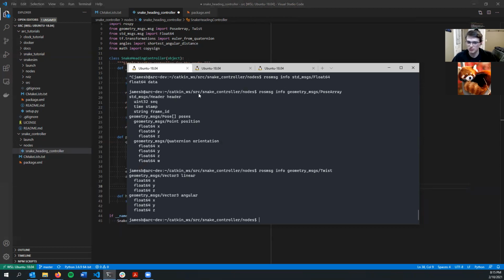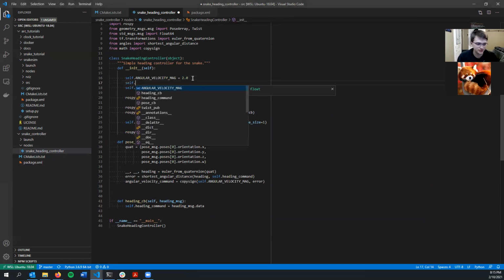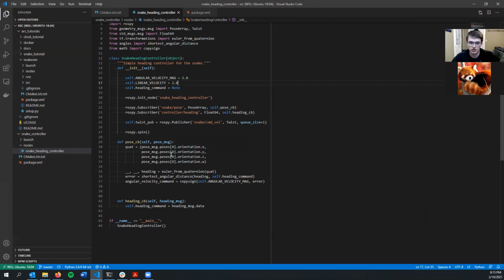We just need to give it some constant speed that it's going to travel at. So we can just define that here. I'm going to go ahead and make another constant. Again, this is going to be 2 meters per second, just a fairly arbitrary number that I made up. You can experiment with different values and pick whatever seems to make sense.